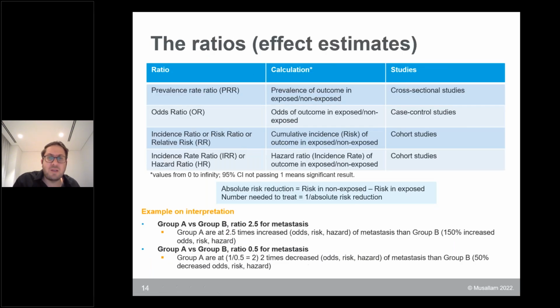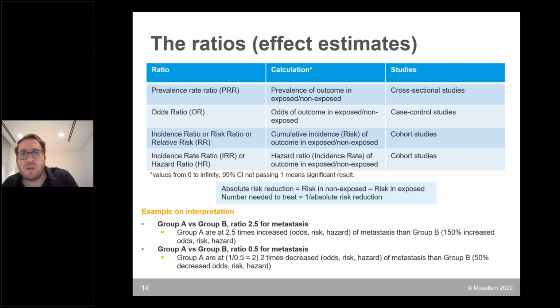These will make much more sense in the next session. I just wanted you to be aware of them. And from all of these measures, we get the ratios. All of these measures have a ratio, and this is the one that you're probably most commonly accustomed with. One thing to tell you is that I'm giving you the most exact, sharpest way to label these metrics. But in the literature, you're going to find them in a very messy way. So odds ratios can be called relative risk, and relative risk called hazard ratio. So it's fine as long as you understand what you're looking at. But if you want to be exact, this is the best way to describe them.